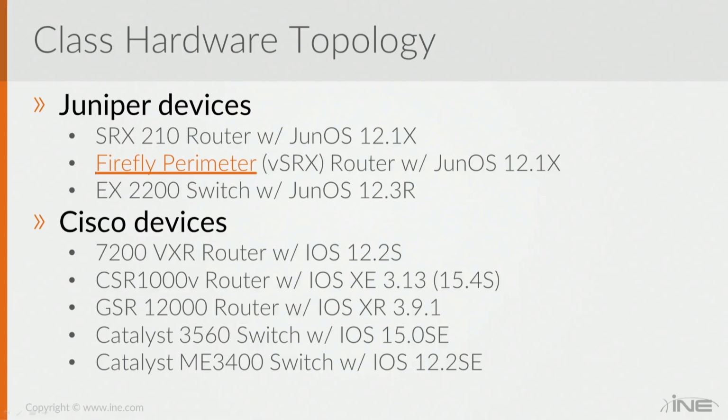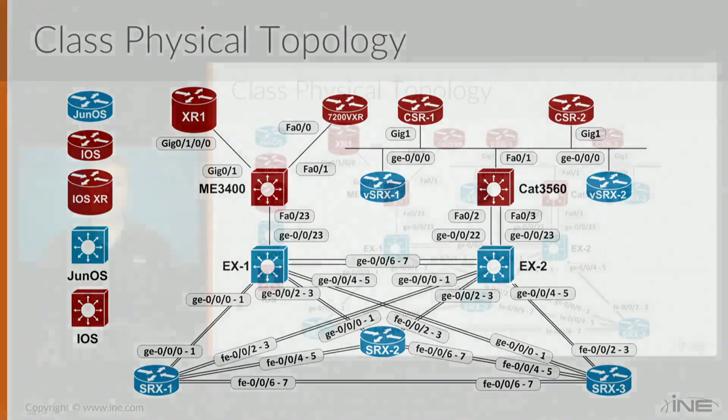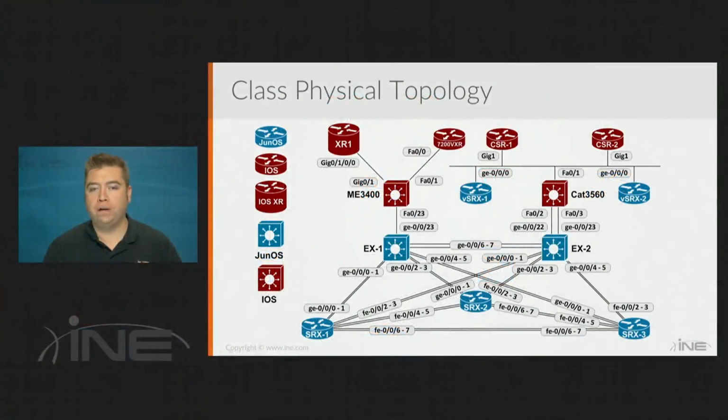Now, from a physical topology point of view, you'll see here the specific wiring of how the topology is set up. And like I mentioned, this is going to be a mix of both JunOS boxes and iOS. So we'll talk about things like configuring trunking, configuring link aggregation, configuring routing, and then not only how we do it between two JunOS boxes, but also how we interoperate in terms of things like running rapid spanning tree, running IGP routing, running MPLS, because you'll see not all of these are going to be 100% straightforward when you look at some of the interoperability caveats between the two different OSs.